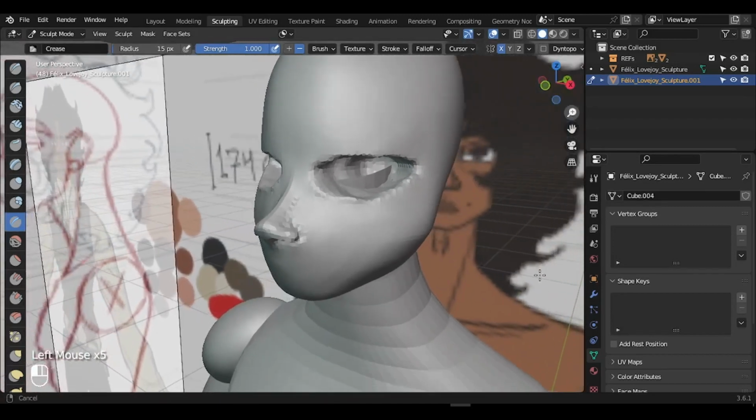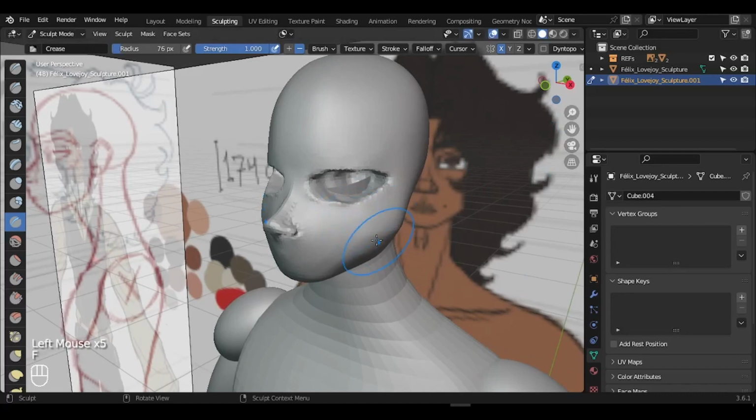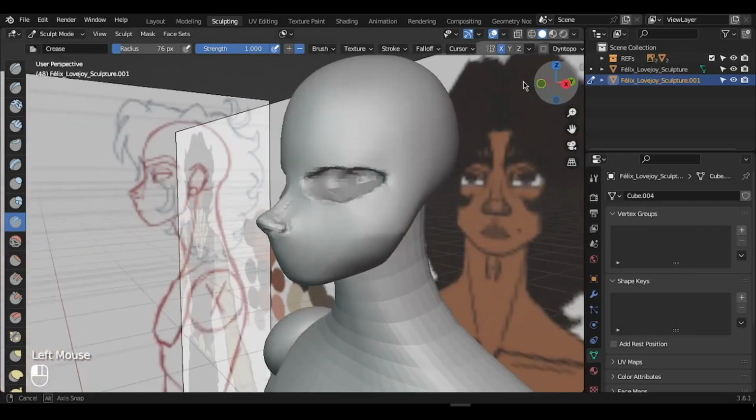And once again, this is based on my style and on the style that I got. If your style is completely different, you have to do it according to your style, to your model sheet. But I'm pretty sure you can follow me and use the same tools and see how to use them, get the general idea and try things out yourself. So for now, I think this is enough for the nose.